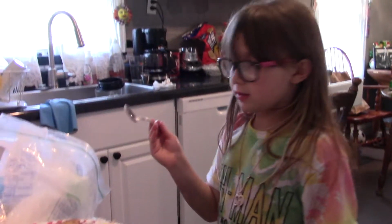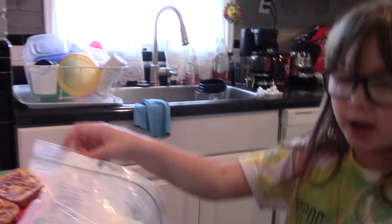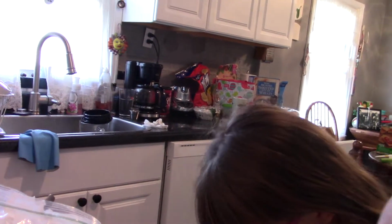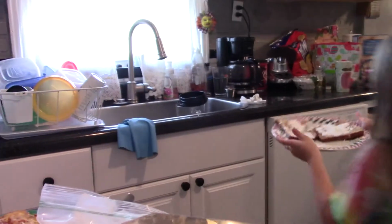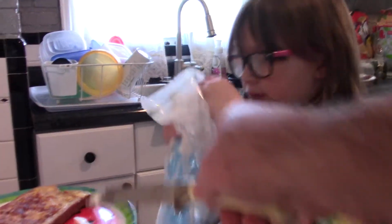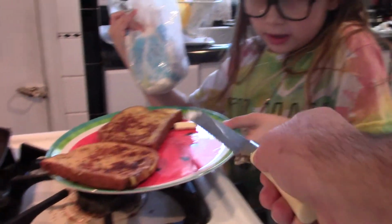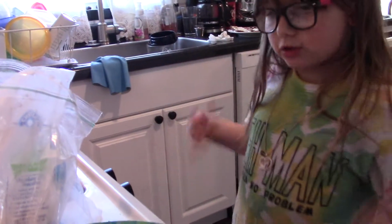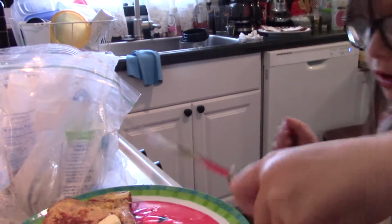Wow, that looks good. Now you're gonna help me make mine. So, Papa, I'm gonna put this. Yeah, wait, we could put this piece of butter on. Yeah, so let me get mine and put it on my plate. Okay. Now I'm gonna put Papa's over there by the drink, and we're gonna move this one over to here. Because we gotta cut that in half, ready? 1, 2, 3.